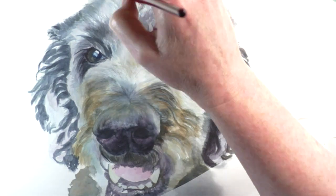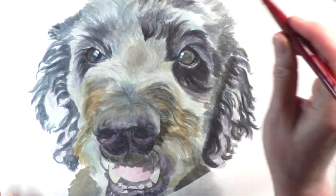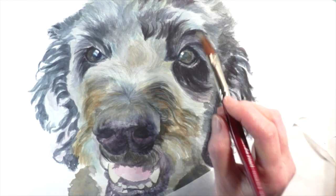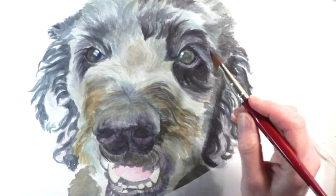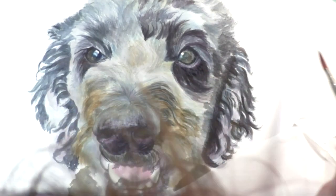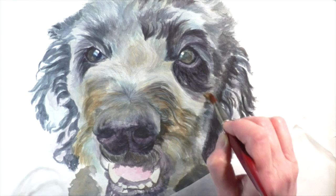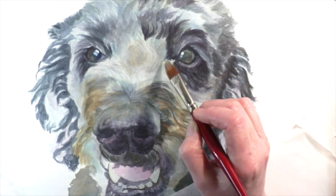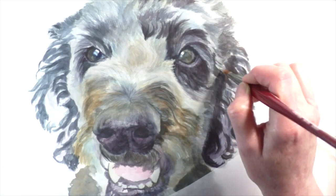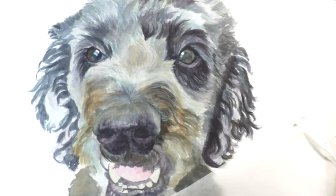Darker layers. This is probably, well, up there is probably the third or fourth layer. Around the eyes, it's definitely like the fourth layer, so I've got to tread lightly here, not to oversaturate it, because again, I'm going to go in with colored pencil, although the only colored pencil I'll do around the eyes, most likely, is just the highlights.